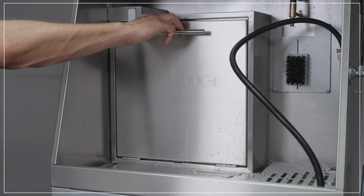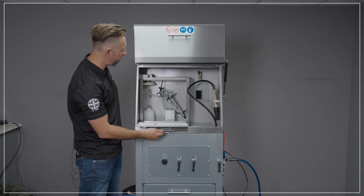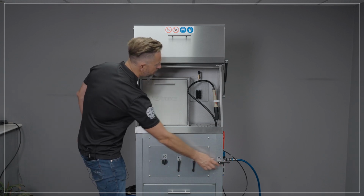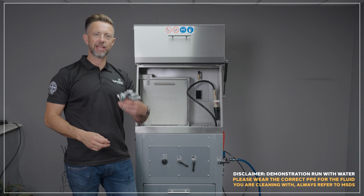The AutoCube at the back is an automatic washing facility where you can clean a gravity-fed spray gun and cup inside that cabinet. At the same time, you can also then use the manual flow-through brush to clean a second spray gun.